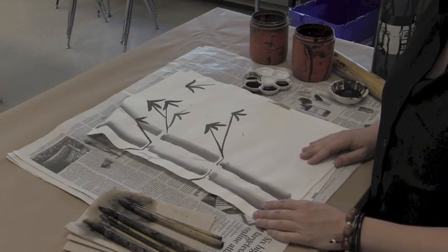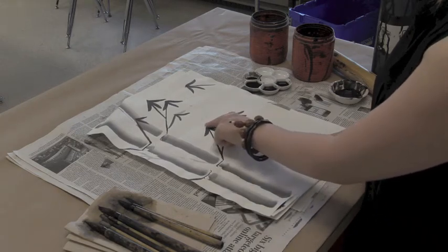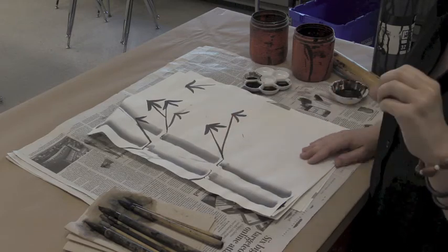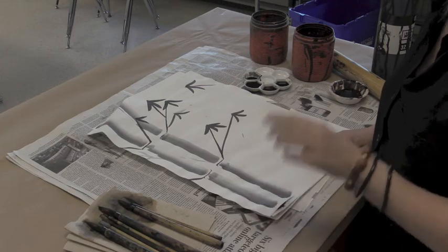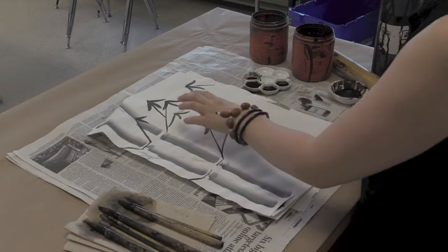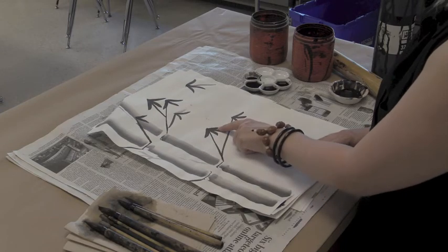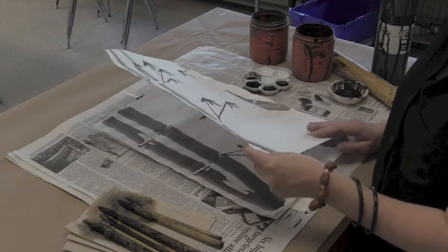Some suggestions for what you want to avoid. We really don't want to see too many small leaves clustered together, all touching. You don't want to repeat the same number of leaves too often. You want to have a variety, but these are all too close together so that they kind of look like claws. So we'd like to avoid that.